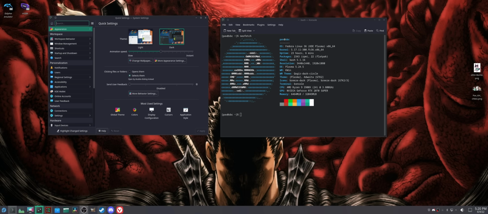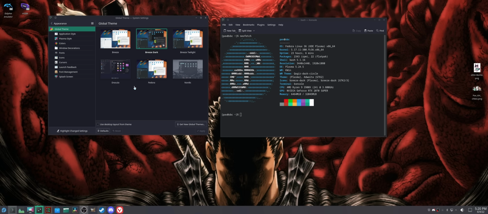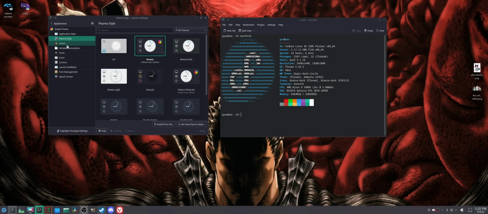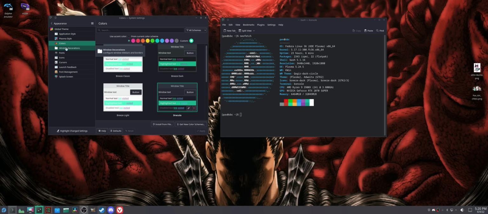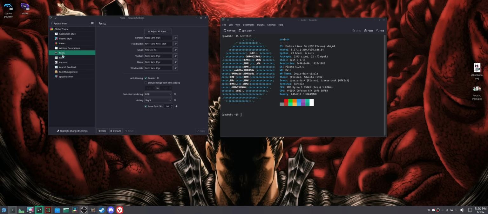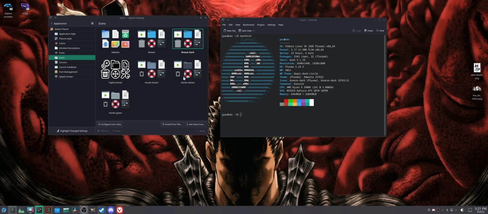Dark settings, obviously. I mean, I guess we can go to the thing that I've spent the most time on, which is just appearance. I haven't really done too much with it. All of this just comes down to personal preference and what I just like the look of at that specific time. Fonts I haven't changed because I don't really care that much about them. Icons I haven't changed either because I don't really care.